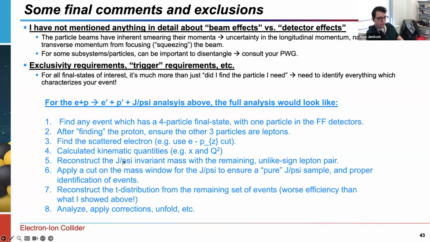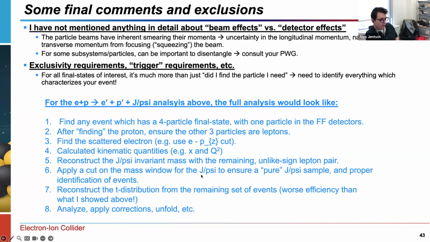At that point, you've found some group of events where you found all these things to be true. Everything between step 1 and 5 would lead to a loss of some of your events. So this selection has an associated efficiency. You'll lose events because there will be some events where you miss one particle and then the whole event is useless for this type of measurement.